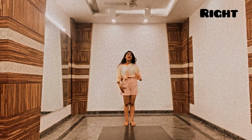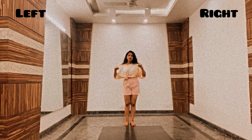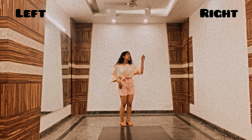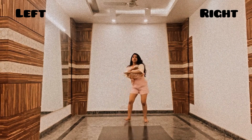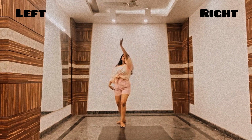Alright guys, so this is my right side and this is my left side. All that we learned, I'll do that first. Alright, so we did right bade limit to reach pasar jab usne dikhane jayengi.